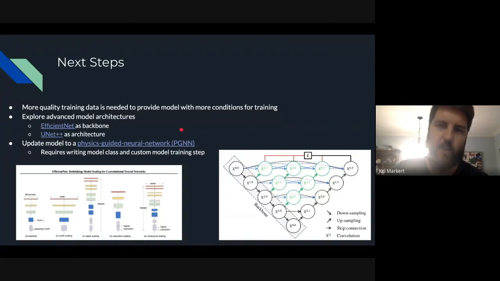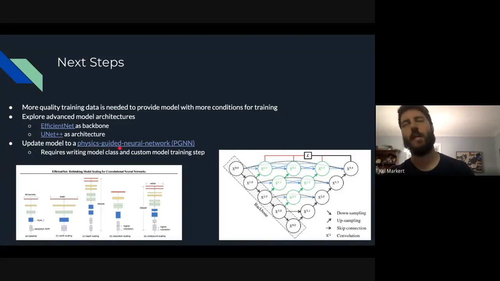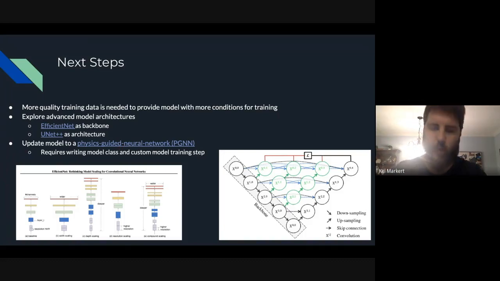And then lastly, something that I've been interested in is looking into physics-guided neural networks. A lot of these neural network trainings are just based off of the output classes. But in this case, where we are looking at clouds versus water, there are some physical rules from remote sensing theory.